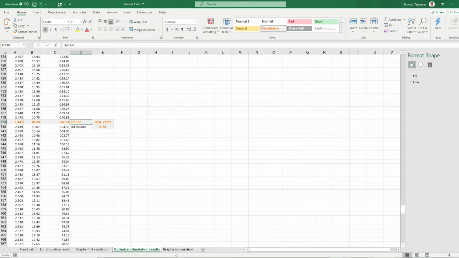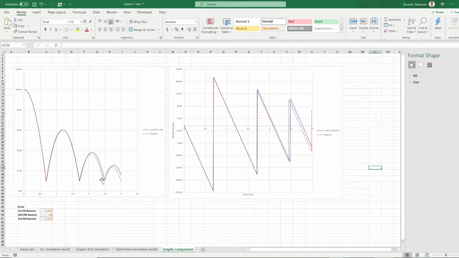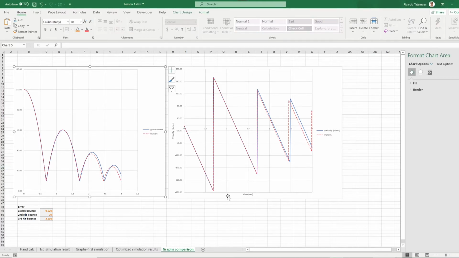Now I will compare the results. So as you can see now, here we have better results. They are closer to the reality for position as well as for velocity. Of course, we have some deviations, but they are not bigger.